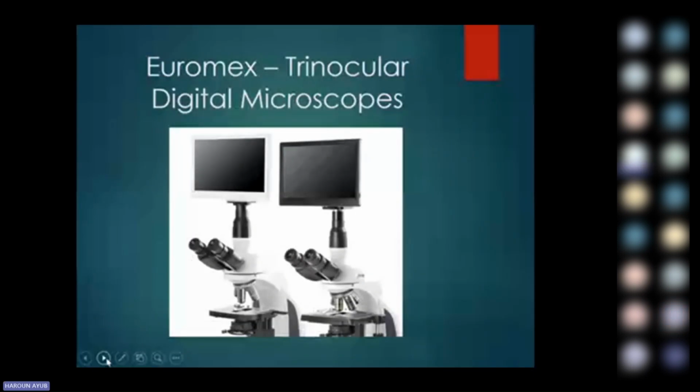Okay, now lastly, we also have digital microscopes and are now able to store even copies of the pathologist images that you do. So the Euromex trinocular microscopes provide that particular option. This is a very good addition to a histology lab where you can store the cassettes, store the slides, and also store the images.